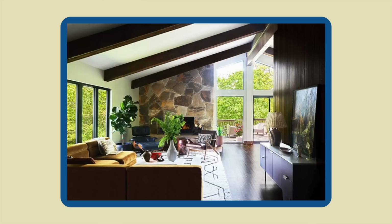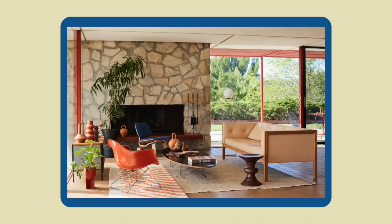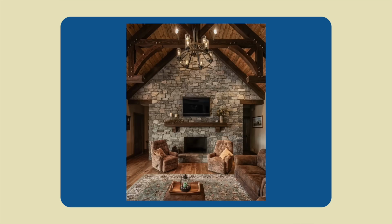First of all, I really just want to say I love the flagstone and I think that it is gorgeous. I think it's really cool in mid-century homes. I think it's really great in cabin style spaces, like rustic farmhouse spaces. And I know that you could potentially whitewash it, but I kind of want to come at it from the angle of leaving it as it is. Let me see if I can convince you to do that, because I do think there are a few things design-wise that you could do to mesh these spaces together a little bit more.